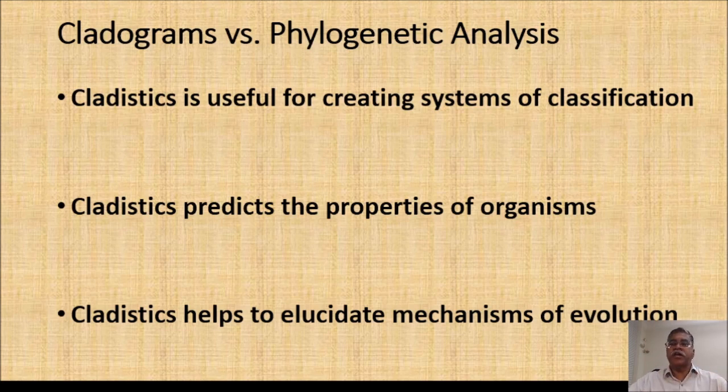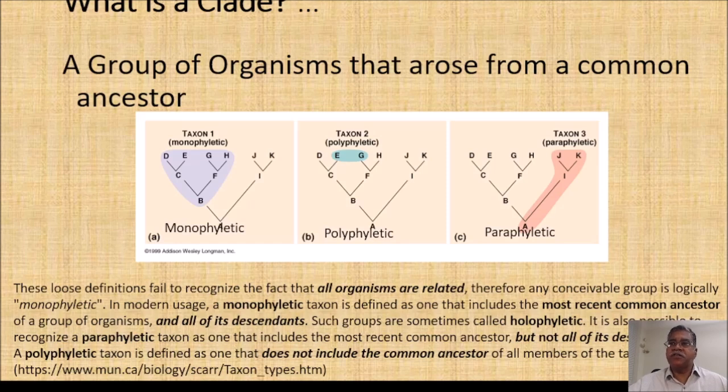You want to be able to take a look at it and say, oh, these are distantly related. For example, if you had no method of classification of any kind, and you see a chimpanzee and a bonobo, or a human, a gorilla, an orangutan, versus a tiger, a lion, just from the physical phenotypic characteristics, you would be able to classify them into groups. And for example, if you look at the great apes and then you look at man, it is the ability to walk comfortably on two feet. And then cladistics helps you elucidate the mechanisms of evolution. Now let's look at some definitions of a clade.